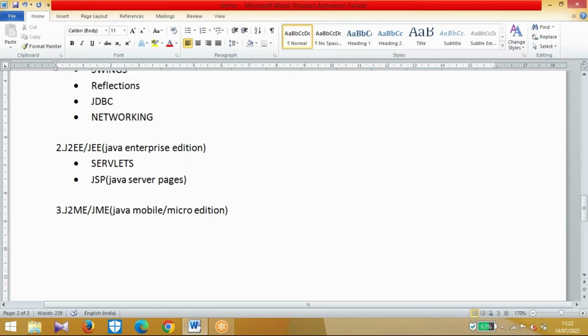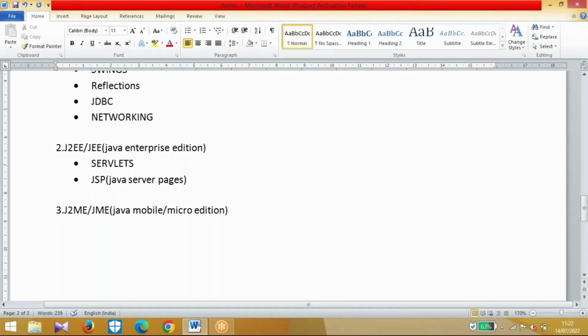But nowadays it is an outdated technology, because to develop mobile applications we have Android modules. So the J2ME module is outdated, and nowadays we are not developing any mobile applications with it.